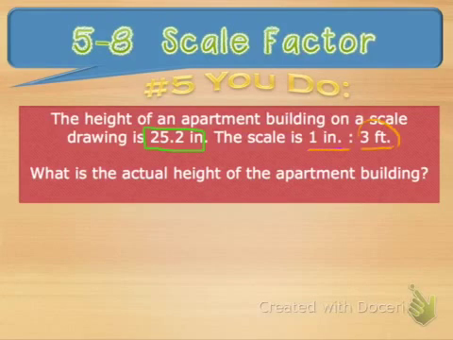So you'll want to change feet into inches so that you can get your scale, and you're going to do that by multiplying by 12. And then you're going to take that scale and set up a proportion to solve for the actual height of the apartment building. So solve that, try it on your own, and then have me check it for you.